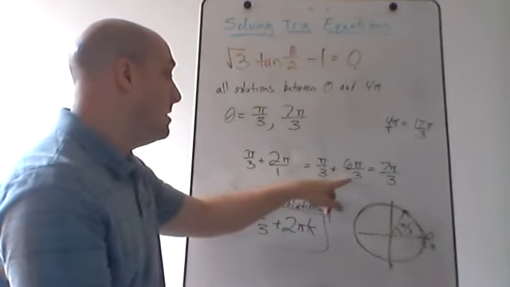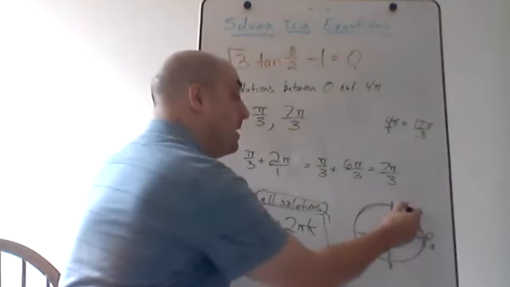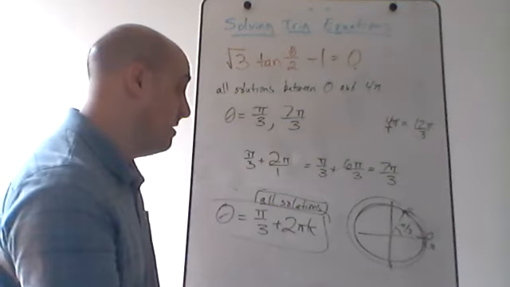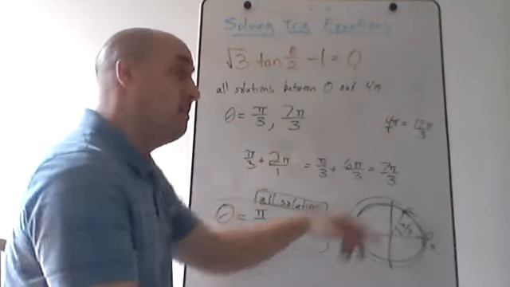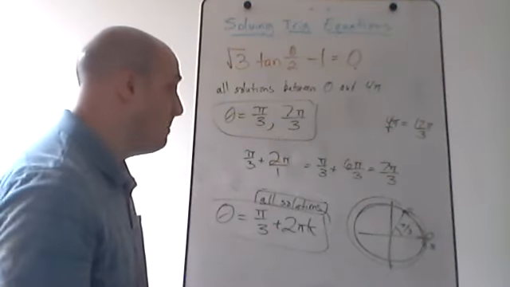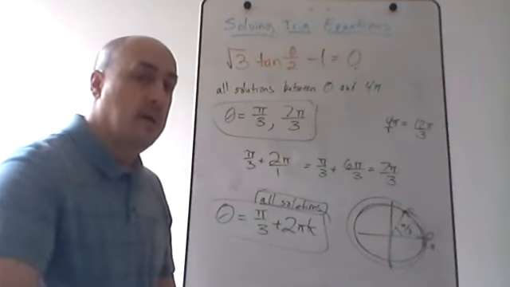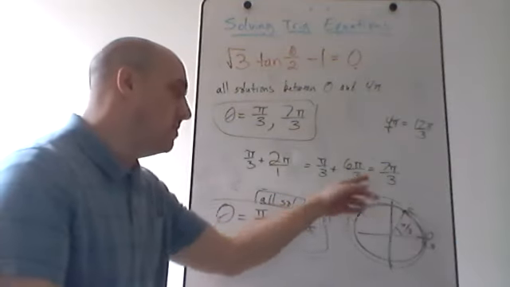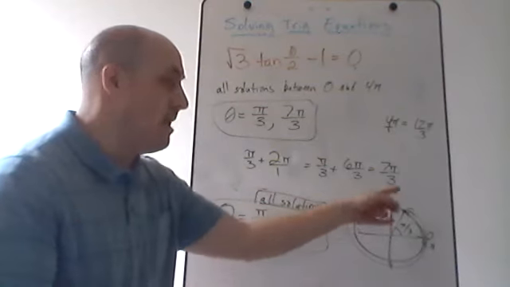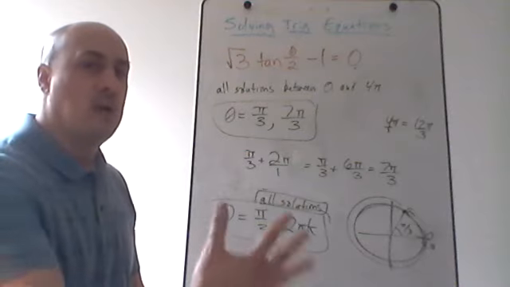If I add another 6 pi over 3 to this, right, 7 pi over 3 plus another 6 pi over 3, adding another lap around the circle, well, 7 plus 6 is going to be 13 pi over 3, right, but that's going to be bigger than 4 pi. So we actually only have 2 solutions here that are in between 0 and 4 pi. They're going to be pi over 3 and then also 7 pi over 3. Right? If I add another lap around the circle, 2 laps around the circle is 4 pi. So if I do pi over 3 and then 2 more laps around, that's bigger than the 4 pi, and so I've kind of gone over that limit.